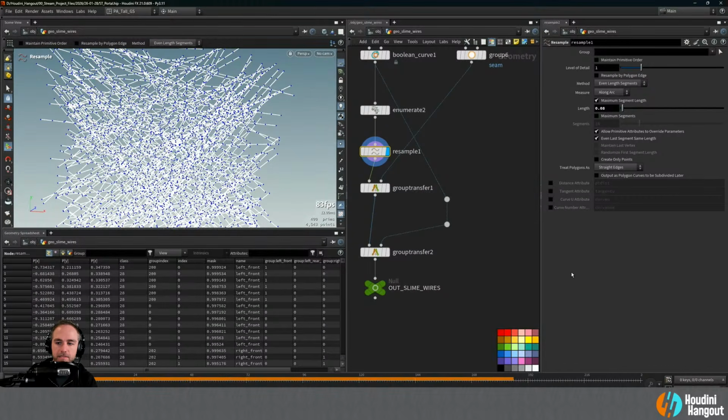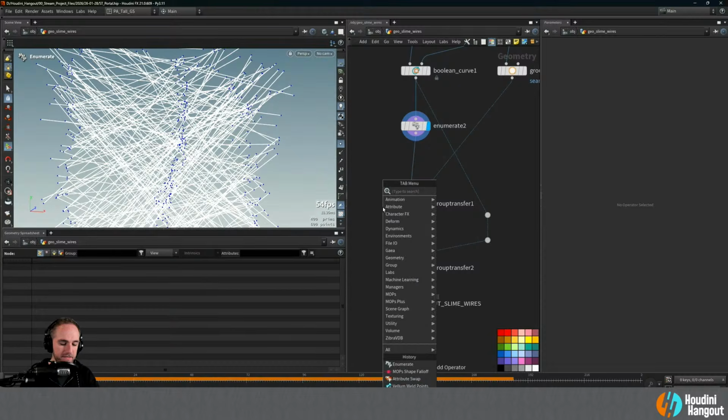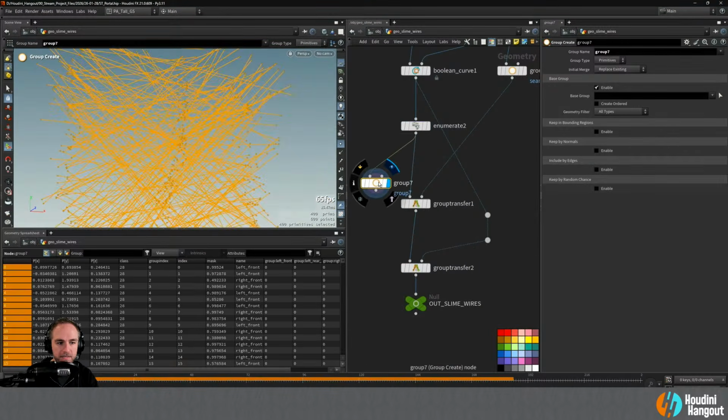What do I want? Interesting. So maybe I do need to do the group thing differently. All right, let's try one of those other options, because that sort of worked, but it didn't, because the seam information is wrong.